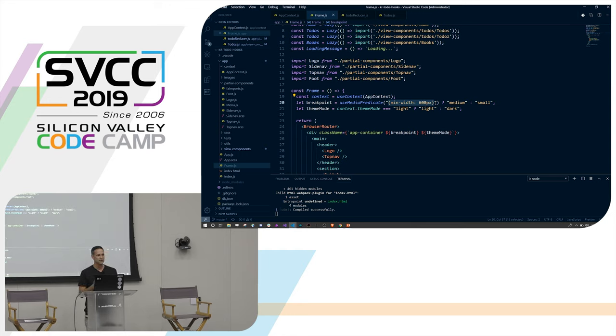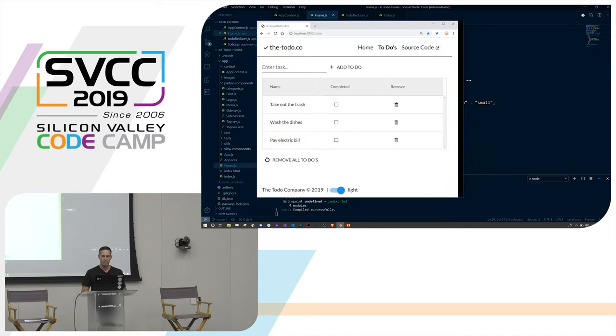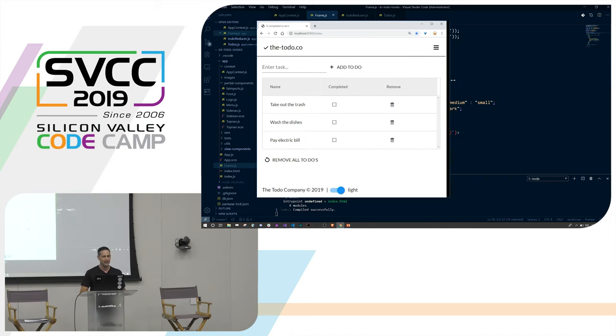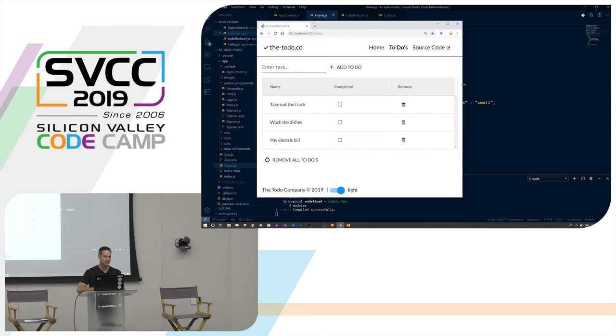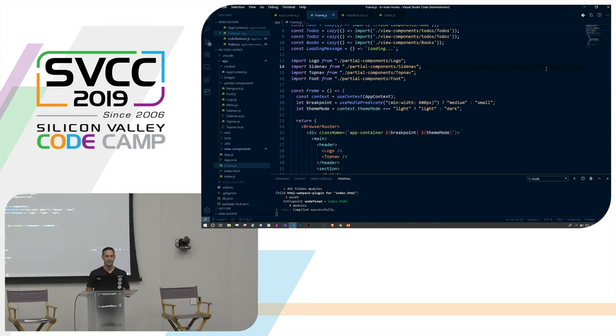Try doing that in CSS. You can't do it, right? You have to set it. Even if you have a vanilla JS application, this is something that's not super easy to do. So that's super powerful, that at any place in my application, I can watch a media query, and I can set a variable and then use that throughout my JavaScript code in the one-way data flow where it's being tracked by state, and anything that uses that gets updated when it updates. That's why whenever I change from medium to small, I change that class and everything reacts accordingly, right? I know that's not the reason why they called it React, but it's funny that everything is just reacting to state.